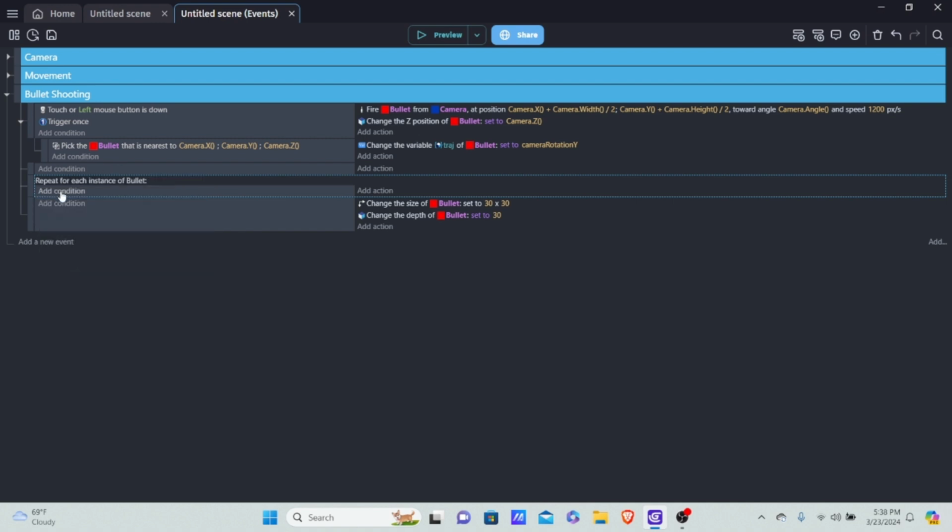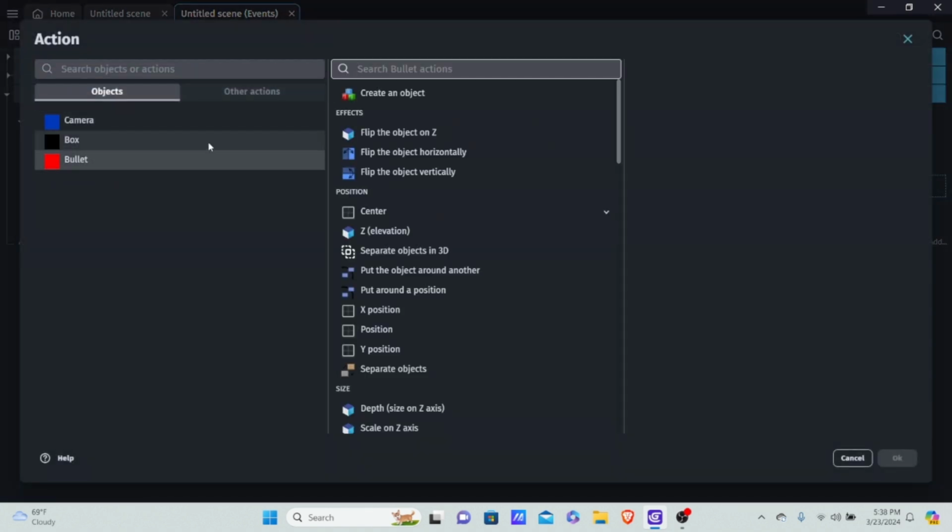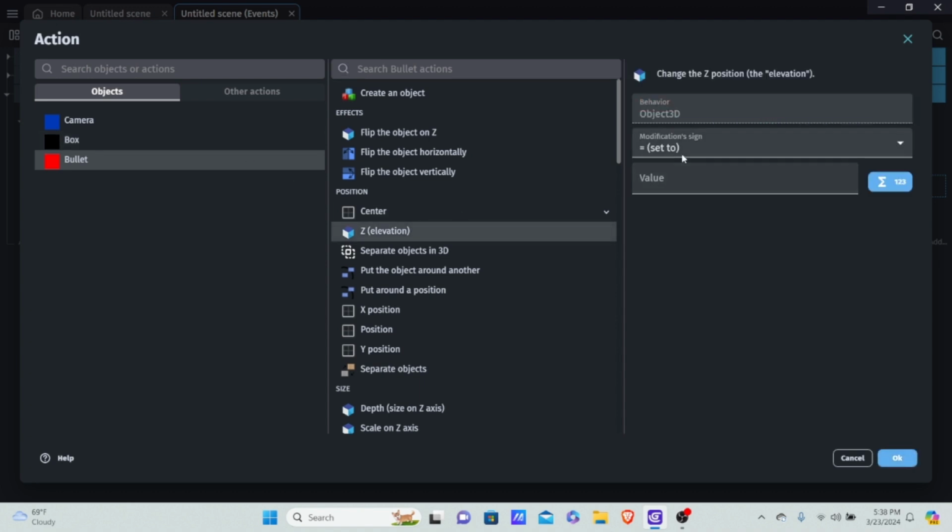So I'm going to put for each bullet object, we want always, and what we want to do always, we're going to go into add an action, go into our bullet, and we want to change the height of it based on the trajectory. And for 3D, we're going to change the Z of it. And we want to minus because we're subtracting, which makes it go higher when we're subtracting a value. But the value that we are going to be subtracting here is traj.